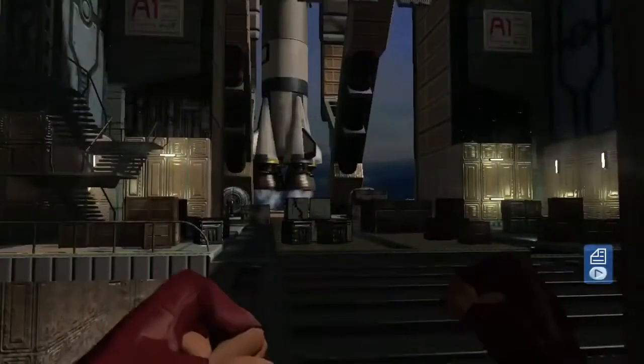From here, you just run to the elevator. I'm going to go ahead and show what you will do about the snipers if you're using the rocket loadout.